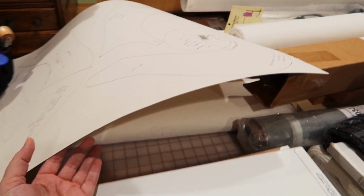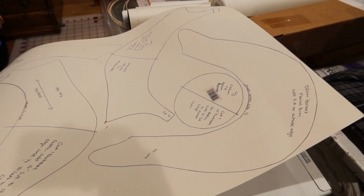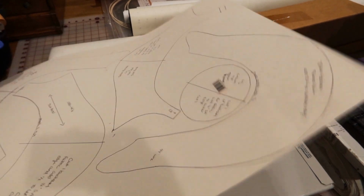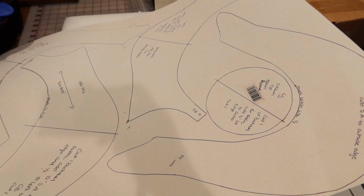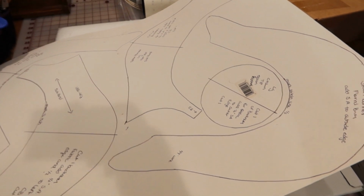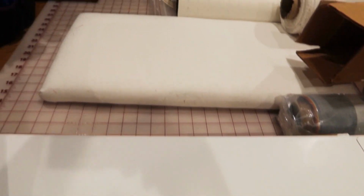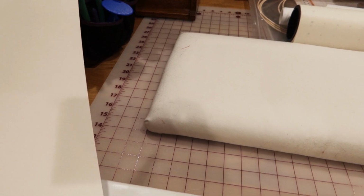This is actually a pattern. It's a spoon bonnet. So I guess I should maybe cut this out instead of, actually, that's a pain in the ass because I don't know if it says seam allowance or not. Yeah, it does have a 1/2 inch seam allowance to outer edge. Left side. Oh, maybe it does on some edges. I don't know. Anyway, this is that. This is the thing that is used for making ribbon stuff on it, and it's also grubby AF because of being in the closet for so long.